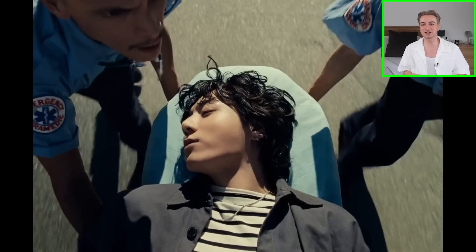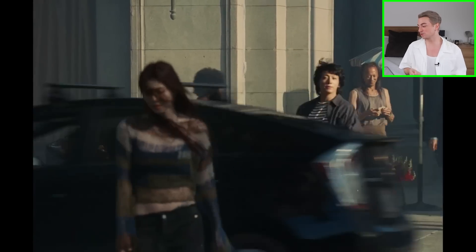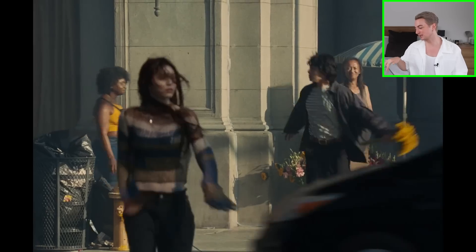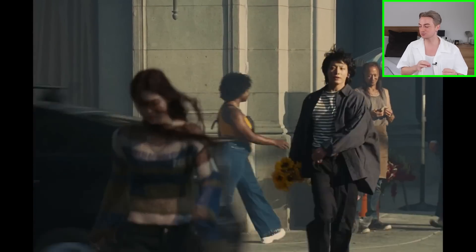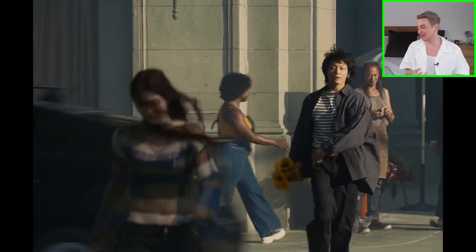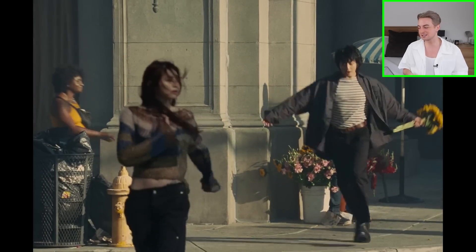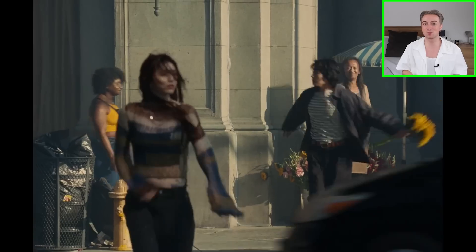Thursday's look feels like a very classic men's casual look. The striped T-shirt, then he's got that oversized shirt jacket worn over the top, and the black wide-leg trouser with a chunky boot — very classic menswear. The way that each piece fits him is just spot on. The only thing I don't like with this outfit is the brown belt. It's a predominantly black look, so the brown just doesn't tie in anywhere and really stands out. I don't think this belt works with this look, but that's just my personal taste.